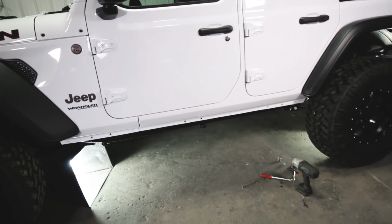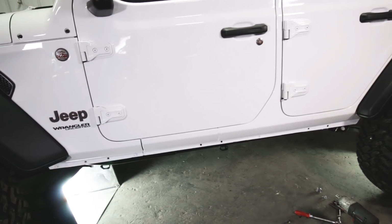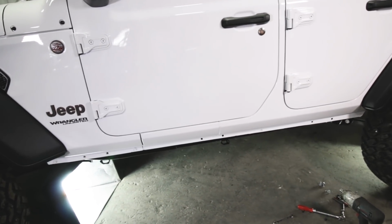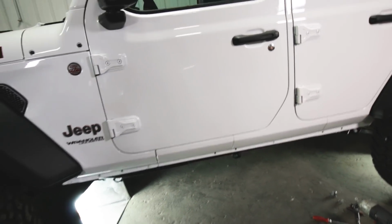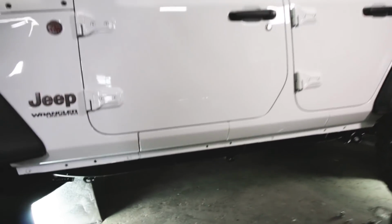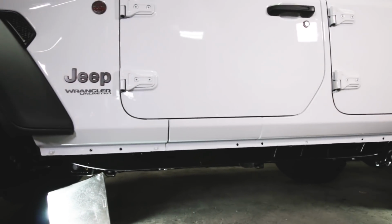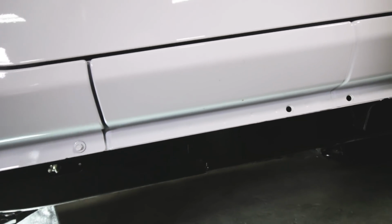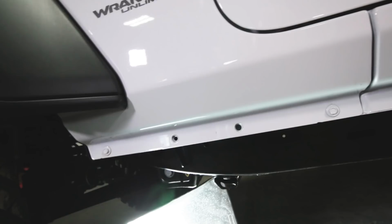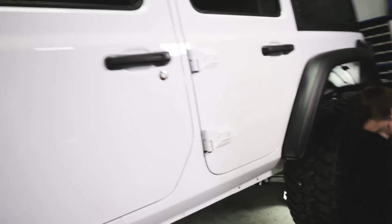People ask us if we make sliders that bolt on with the Rubicon rails that kind of bolt over them, and we don't, solely because then you just have that dead weight on the side of your vehicle. And if you like how they kind of cover up that pinch weld right there, just paint it. Just put some tape right on the bottom edge right here. Put some black paint on before you put your sliders on, and it will look fantastic, and you'll save quite a bit of weight. There's no benefit to leaving the Rubicon rails on at all.